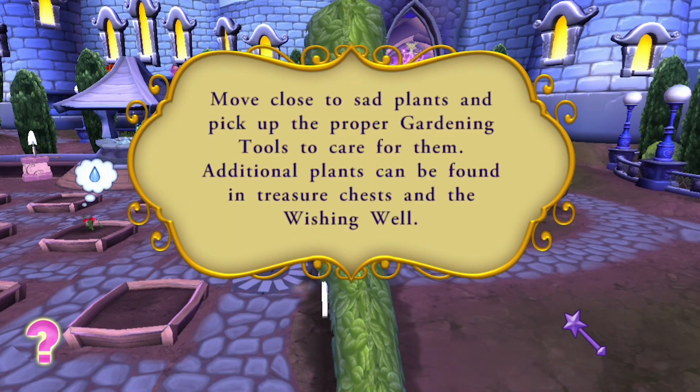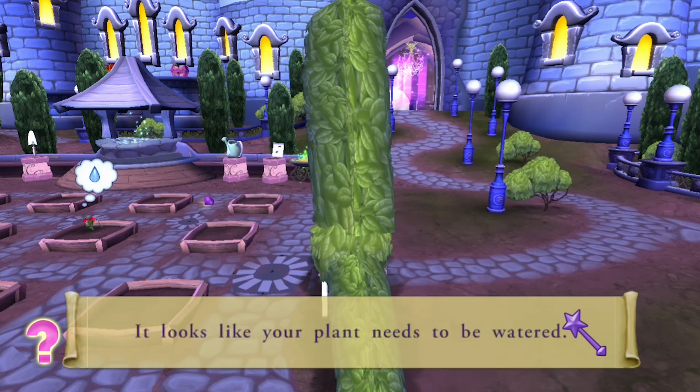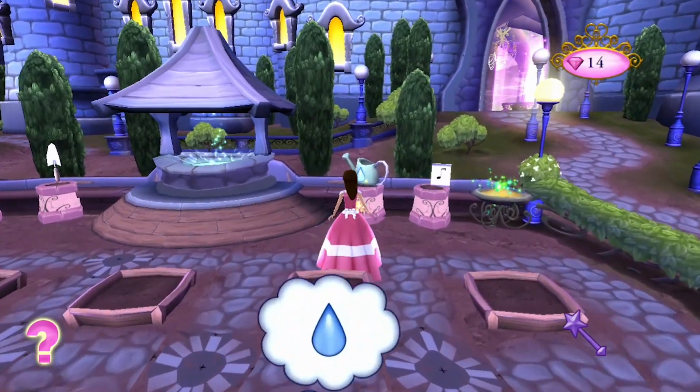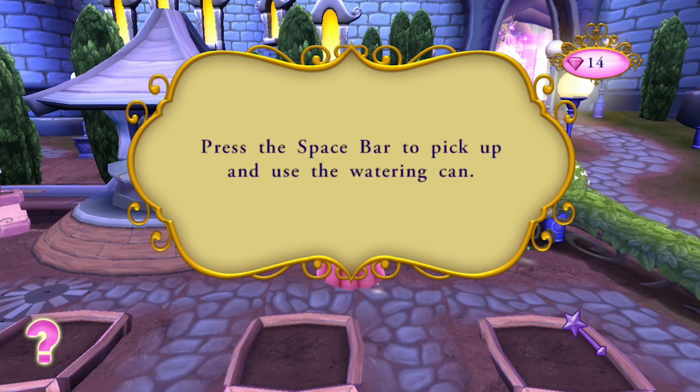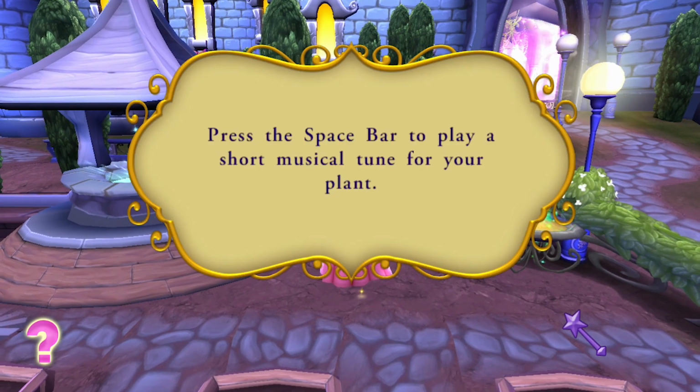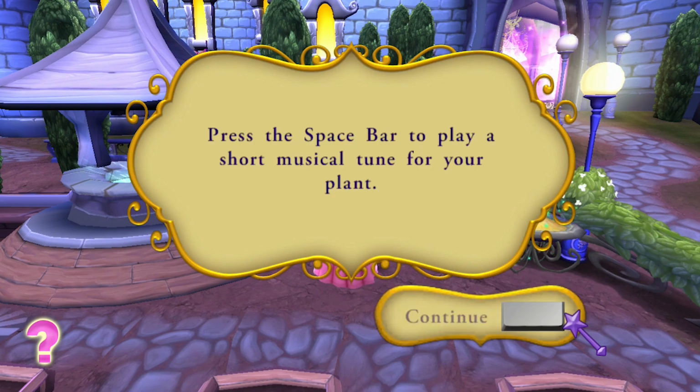Move close to sad plants and pick up the proper gardening tools to care for them. Additional plants can be found in treasure chests and the wishing well. It looks like your plant needs to be watered. Press the space bar to pick up and use the watering can. Press the space bar to play a short musical tune for your plant.